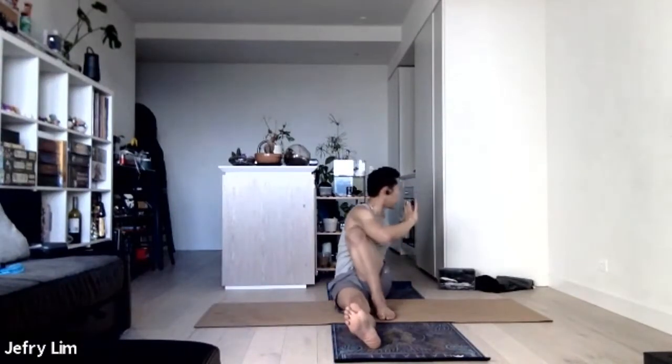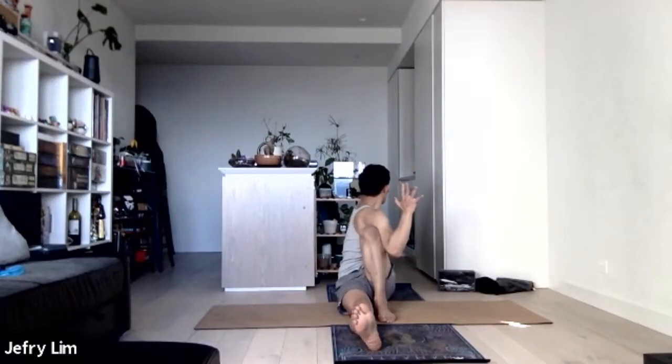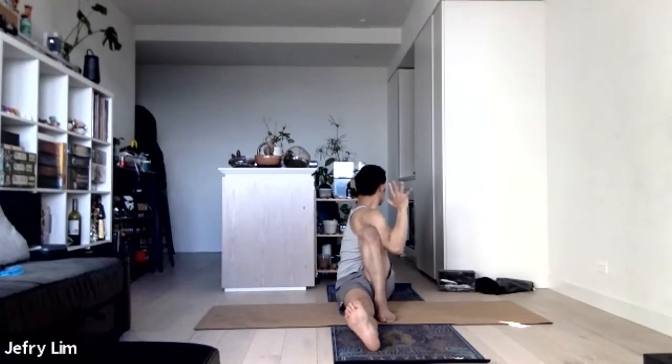Use that elbow to nudge your knees further, and squeeze through your belly. Take another deep breath in. And as you exhale, you're going to slowly release the arm and face back to the front. Okay, you're going to bring your right foot slightly further out in front of you. And from here, you're going to slide your right shoulder underneath your right knee.